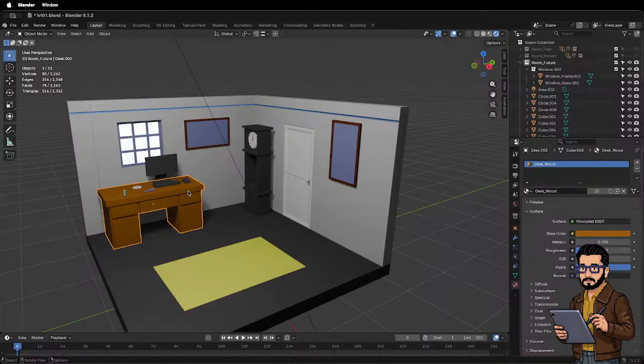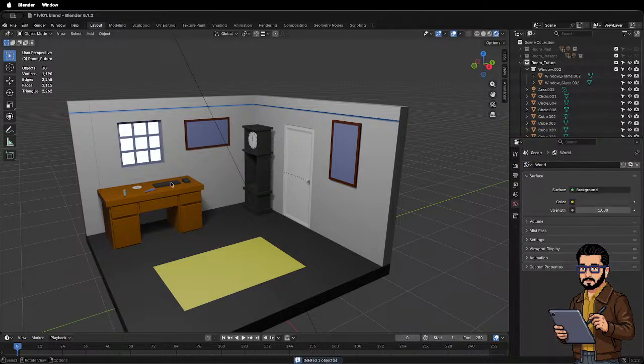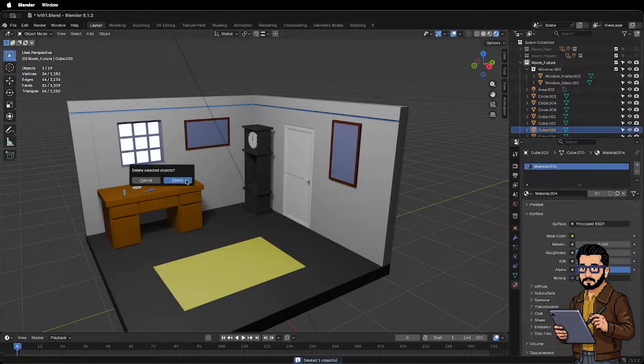I need to change this desk also. This is gonna be more futuristic, and yeah, we're gonna change it more than the other stuff. Also, this monitor is gonna be changed. It's future. We need to make it cooler.